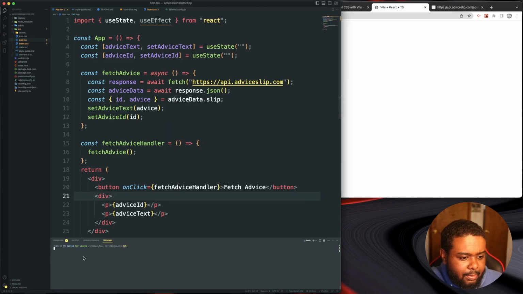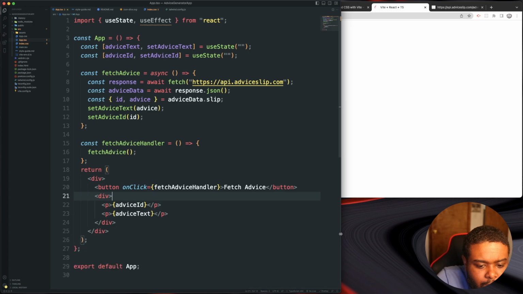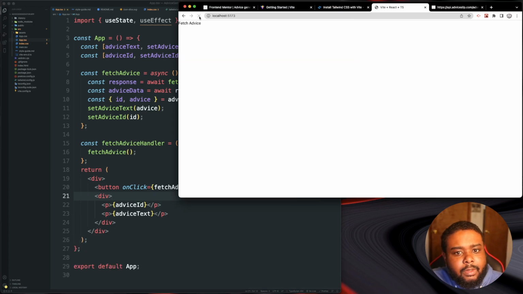Maybe I gotta add that use effect, but before I do that, let's go ahead and npm run dev. All right. Wait for this to start back up.